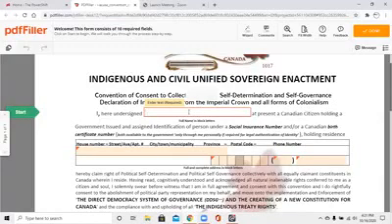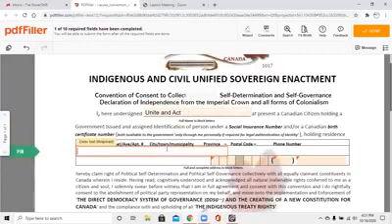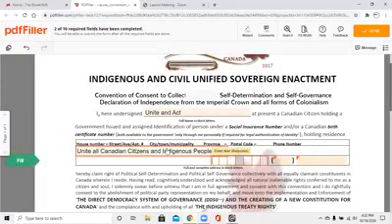So the first thing you want to fill in is your name. And then your address, including your city and province. And your postal code. If you hit tab, or when you click on the next area that you can click on your phone or tablet, it'll be the postal code. And the postal code you want to fill in, like any postal code, just make sure you put a space between the first three sets of numbers and letters and the second three. There's sets of three.